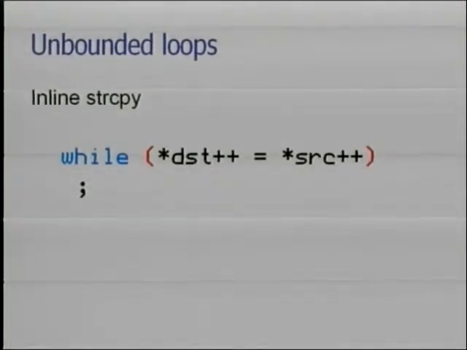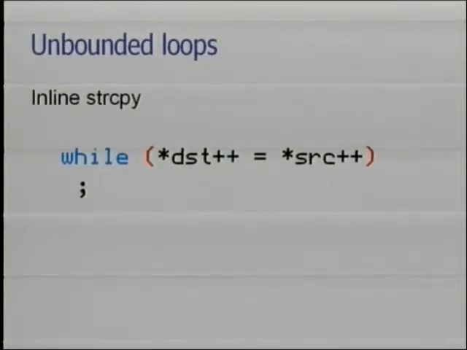This is like an inline strcpy. Lots of compilers will do this instead of calling a library function. You save having to write stuff out onto the stack. You save having to do return, like all kinds of stuff. So this is an unbounded loop. It writes from the source to the destination. And once source is null or 0, then the expression is going to be 0, and it's going to exit from the while loop.